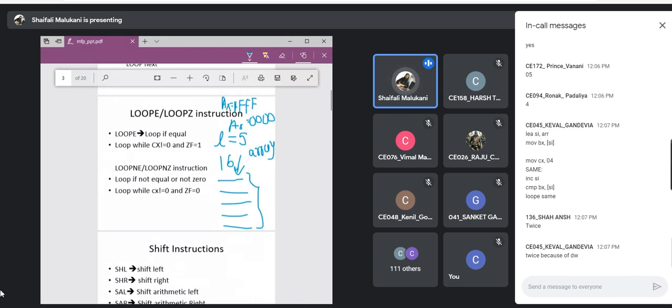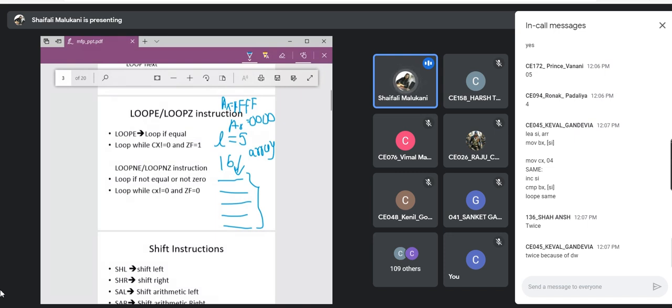So I think that code is clear to all of you. If it is equal, you don't have to check the zero flag again. See here, it will be easier. Otherwise, 1 or 2 more instructions will be needed here. So all of you observe here. This code is correct, so we can go for the next program. This is very simple.